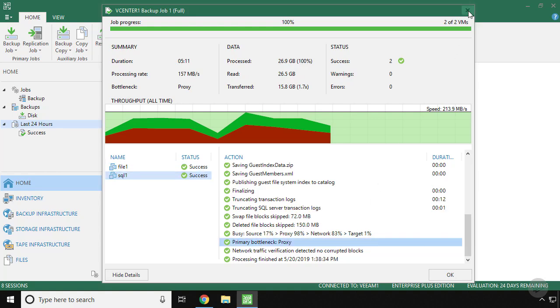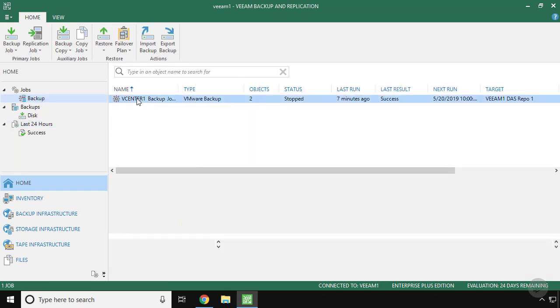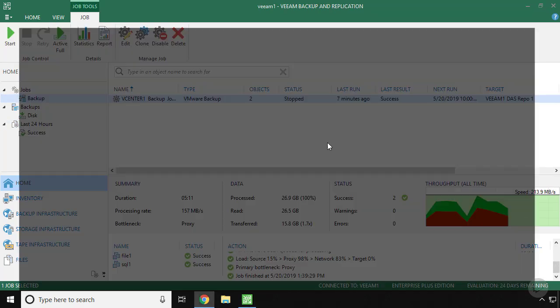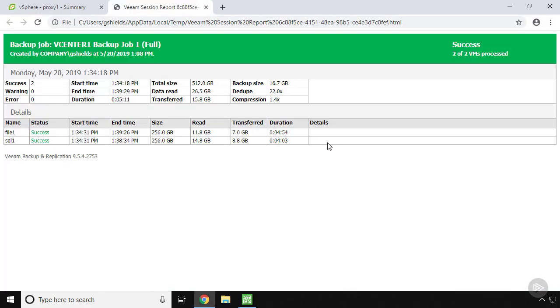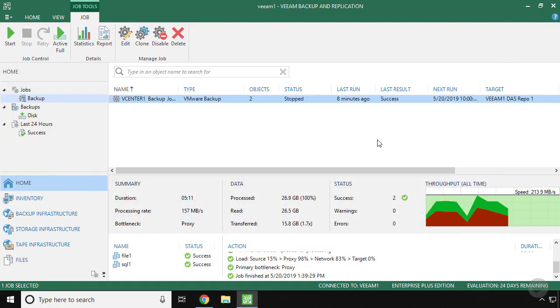I can also show you some reports right down here. If we take a look at our backup job right there, we can take a look at the report associated with that backup job to just get a bit more information about the results of that job. Here is the information about the status then of File 1 and SQL 1 with its start and end time, how much data was read and transferred, and then the duration that the job took. And so let me close this down here and minimize this. And so this again just gives us some further information about how well or not well our jobs are executing.